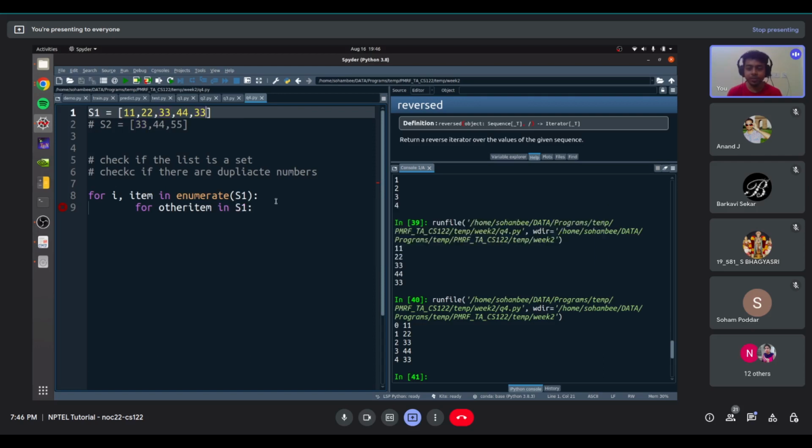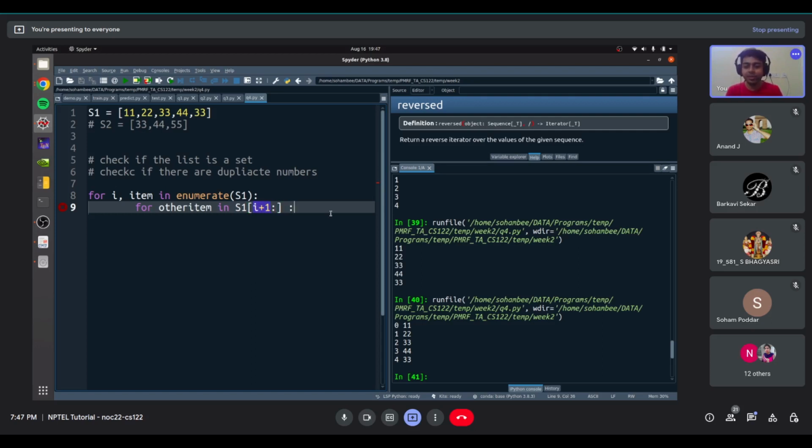So what we want to do is slice this array again. You want to check from after the current item, so you want to start from i plus 1 and go till the end. Not going into details this time, already explained a few times. So we are starting from the i plus 1th item, and we are going till the end.